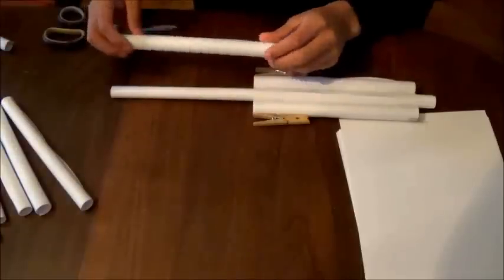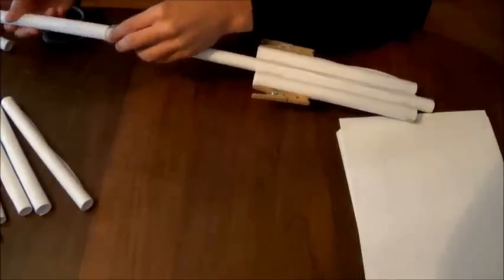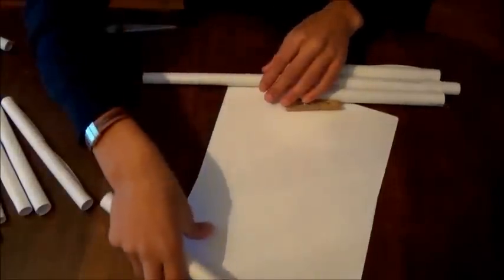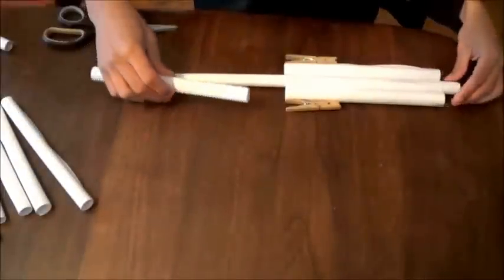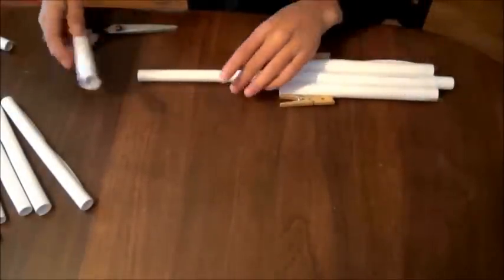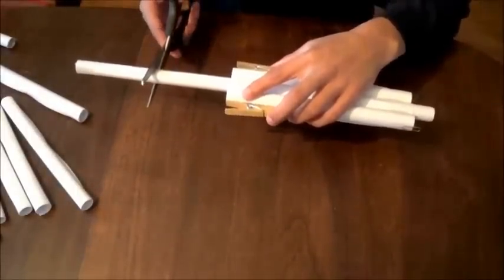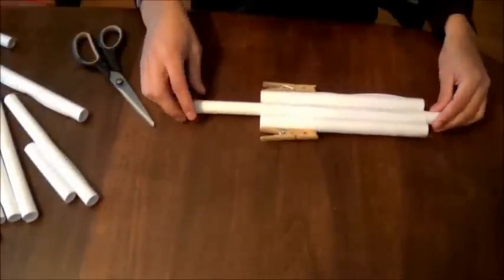Now I'm going to have you make a few more of these cylinders that fit over this here. You just make them by wrapping paper around this part, like we did before, and taping it off. These cylinders will be the same size as these here. We can start off by cutting this a little shorter — in my design I like it a little shorter. If we want more off later we can take more off. Next, I'm going to put this over the end here.